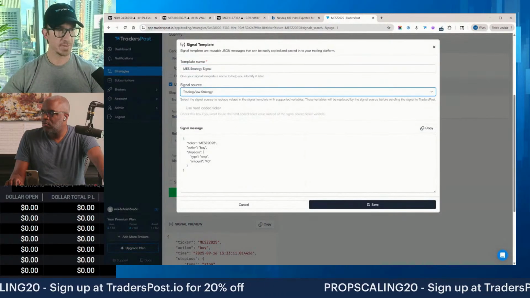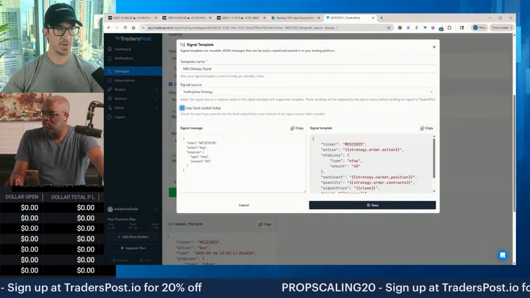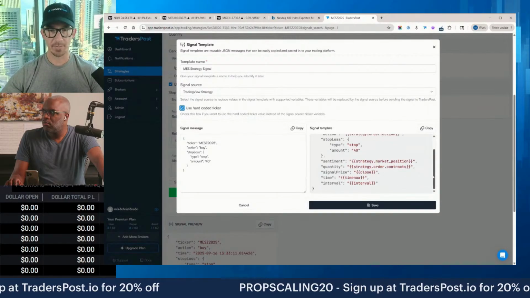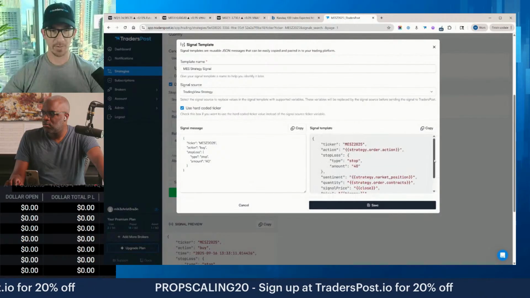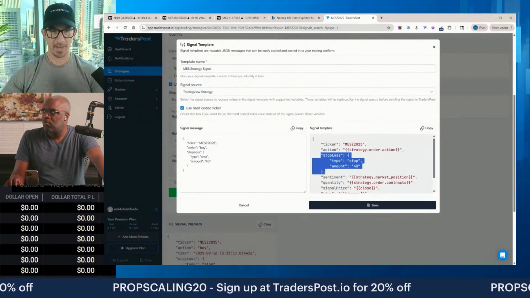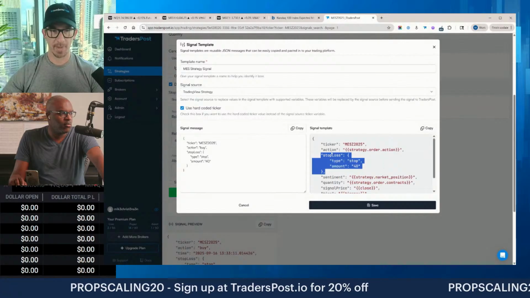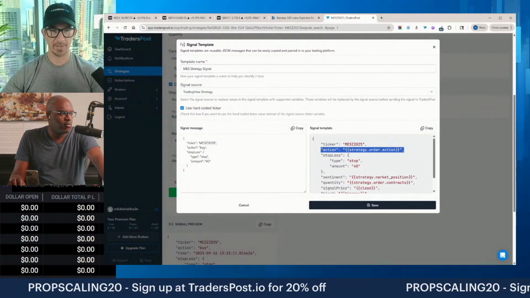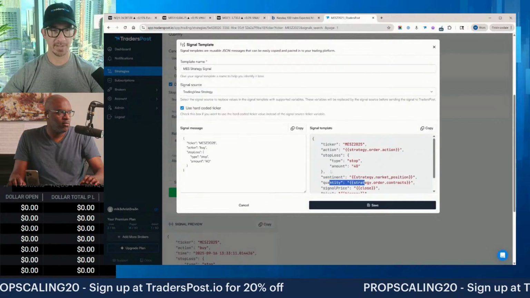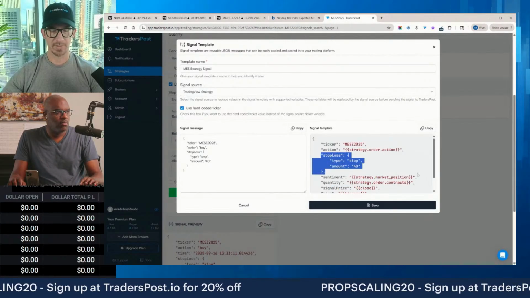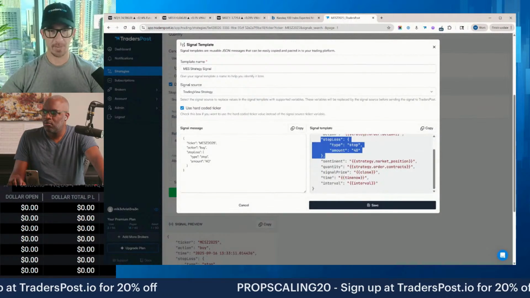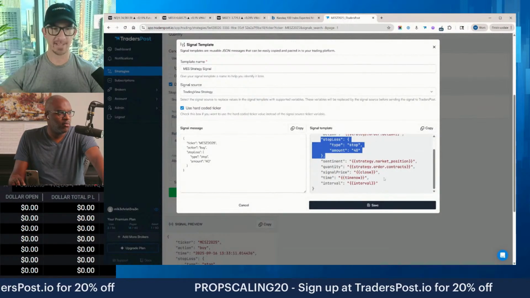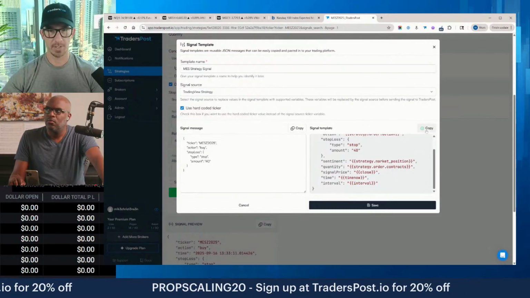The signal source is a TradingView strategy. I'm going to use the hard-coded ticker. That gives me the strategy payload for TradingView, but it also includes my stop loss instruction. So this will make it send the action to buy or sell, the sentiment, and the quantity, but each time it also includes the stop loss. For the entries, that means it will attach the stop loss properly to my entries. For the exits, it'll just ignore the stop loss signal.